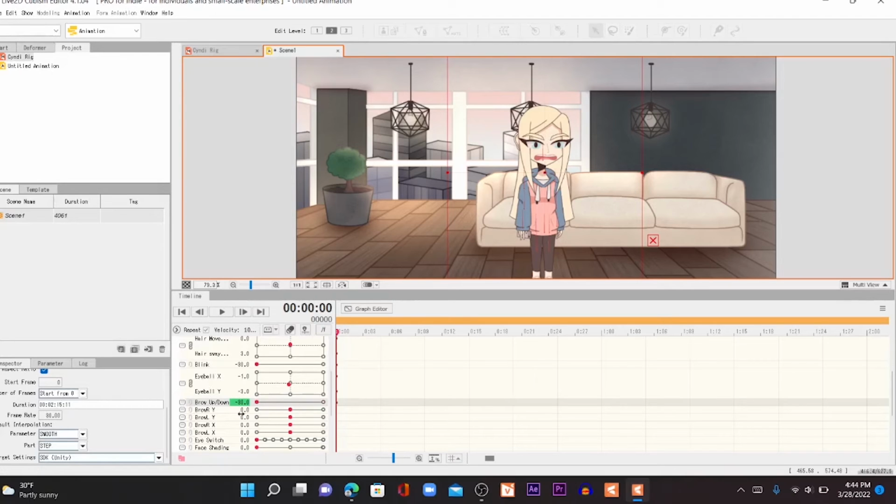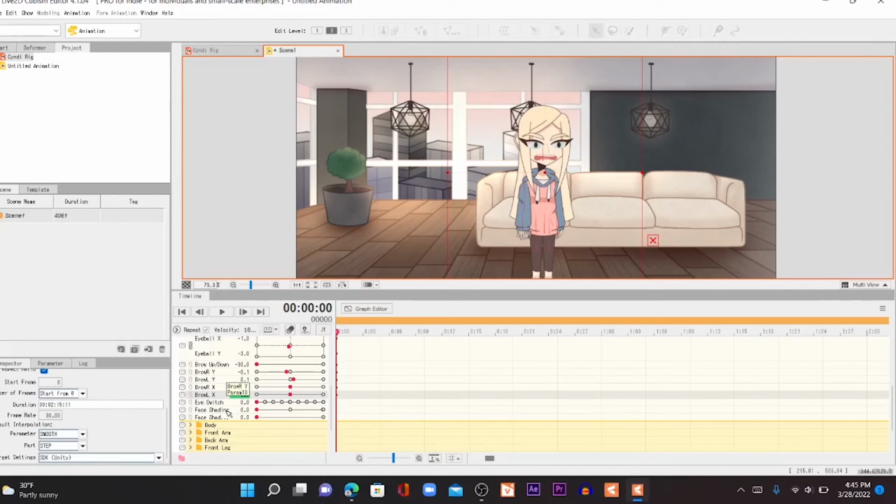To move the brows up and down, you would use brow right and brow left Y to move it across the Y axis or up and down. We have the same thing for the X axis. You can move your eyebrows left and right. Depending on the rig, you might also have an angle for the left and right brow, which lets you arch them even more or lift them up even more, but that's not on Cindy's rig, but it is on some of the rigs. We have eye switch, which lets us switch our eyes. Depending on the character, they may have more or less of these.